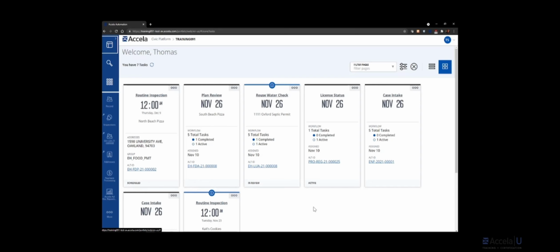And there is another video focused on the Launchpad tool that shows you how to do that. So for now though, we'll use the task dashboard just as it is by default as the home page. And each of these cards that you see across the page are tasks that have been assigned to me.